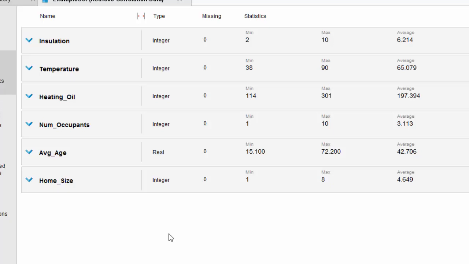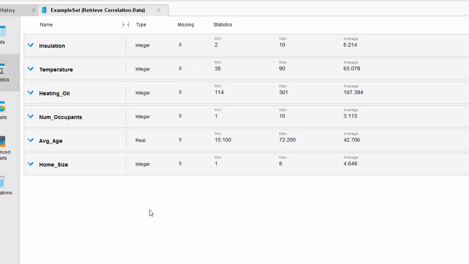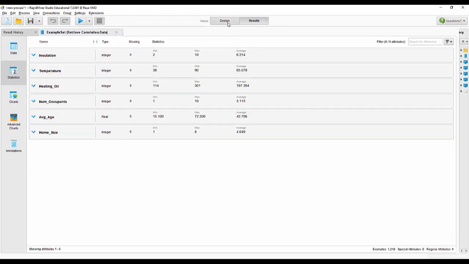The higher the number, the larger the home. And as you can see, we have no missing values and all the ranges correspond to what we expect from our data understanding. Now let's go ahead and see how we can conduct a correlation analysis using this dataset.